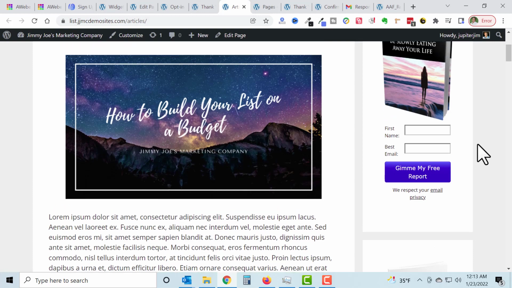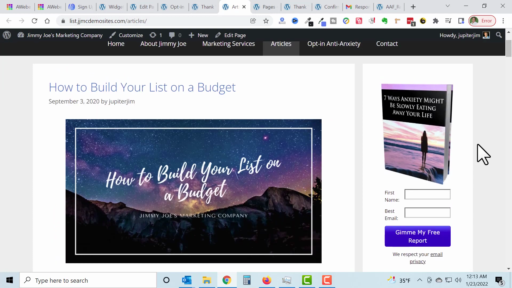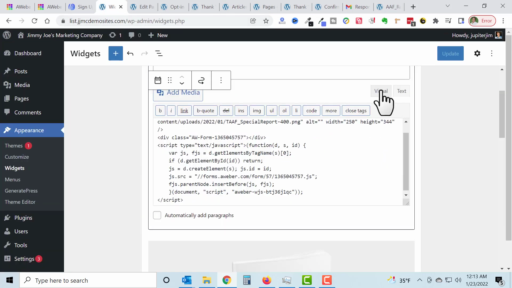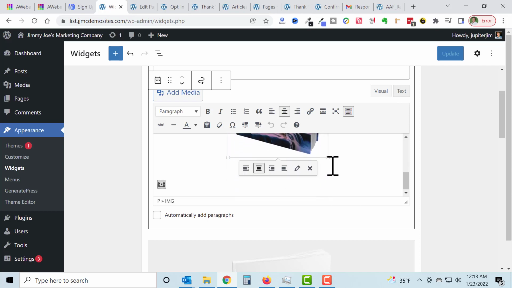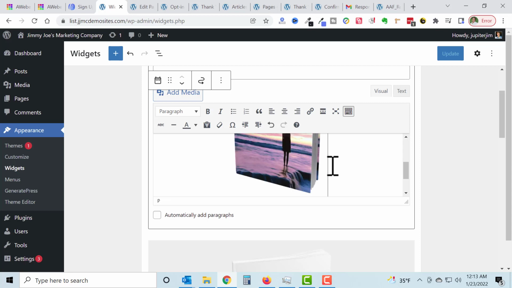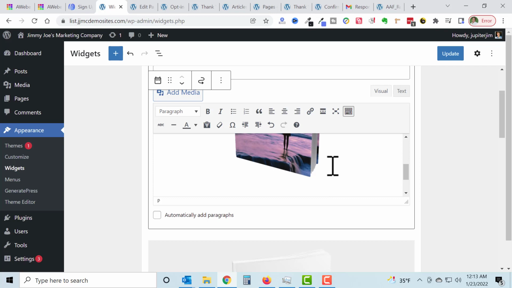Very, very cool. So now you know how to add your own. And once again, if I want to add text right above here, I would simply go back to the widget. I would click on Visual, and then right after this, I would just hit the right arrow to get to the right of that image. Hit Enter or Return, and then I could type info below. And I could center that, right? Make it bold or what have you, change font, whatever.